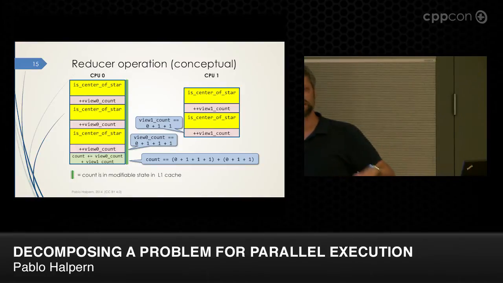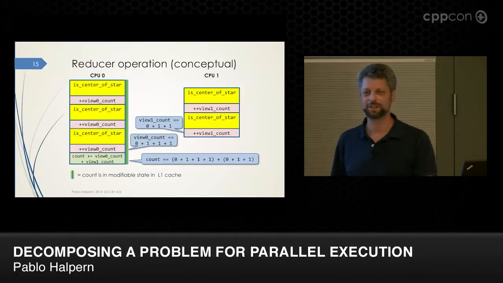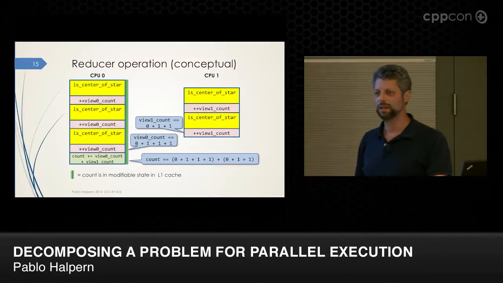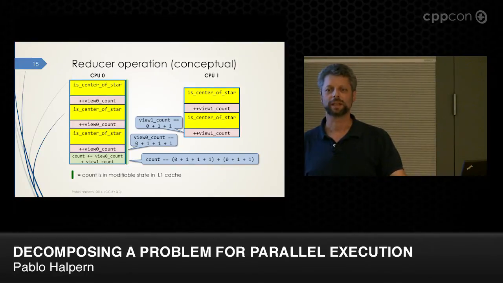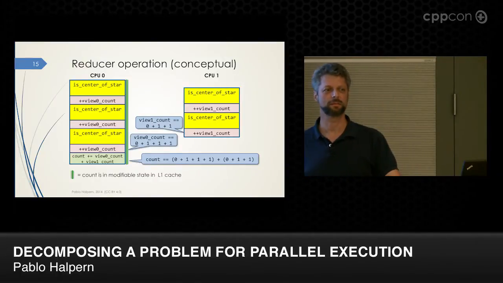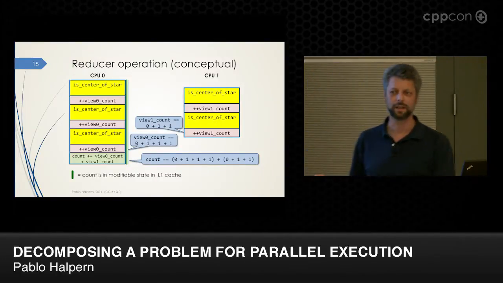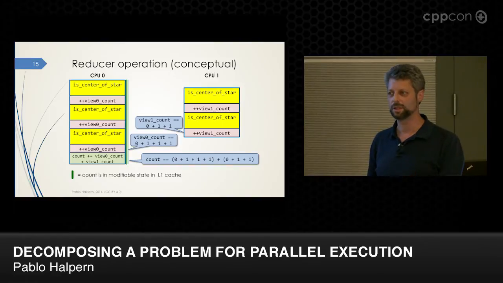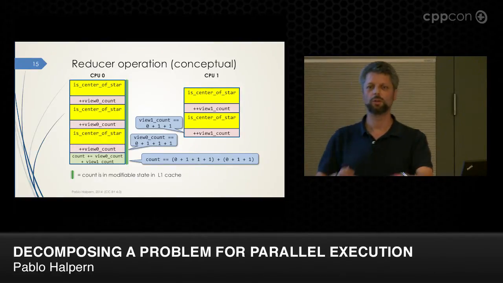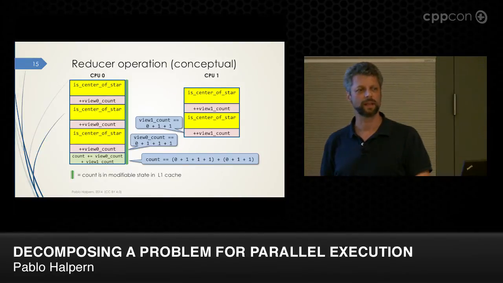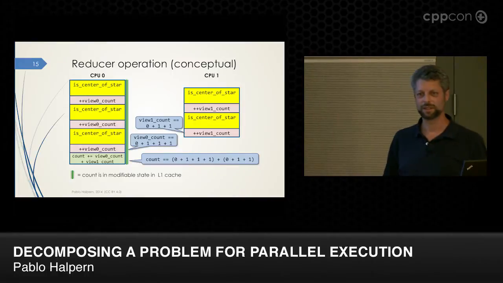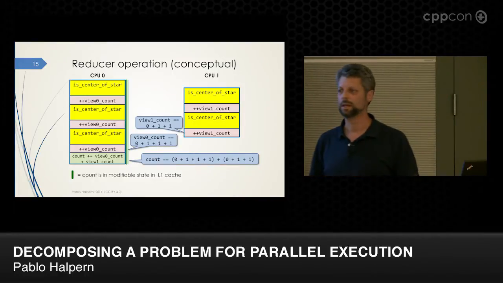So the neutral value is the identity for addition, okay? If the operation that we were reducing on were, say, multiplication, we would start with a 1. But we're not reducing on multiplication, we're reducing on addition. And so 0 is a special number for addition, 1 is a special number for multiplication, all 1s is a special value for bitwise and, and 0 is a special case for bitwise or. So you get the idea.